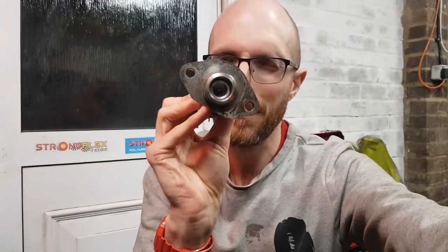That actually wasn't that bad — managed to get it out without too much difficulty. You've got to be careful with the hard lines for the brake lines because you don't want to kink any of them. On the surface of it it doesn't actually look that bad, but looking inside there — that does not look good. It's really rusty around the inside and I've got a feeling that piston is actually stuck in — I think it's actually meant to come all the way back out, which explains why we couldn't get it to bleed and why the brake pedal felt weird.